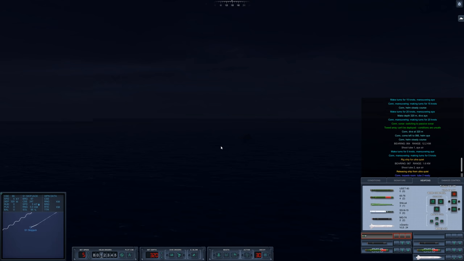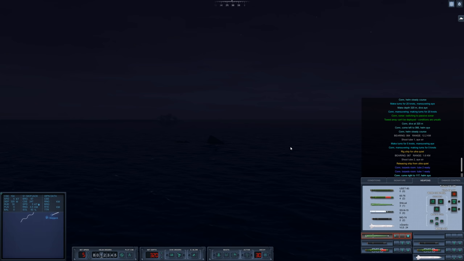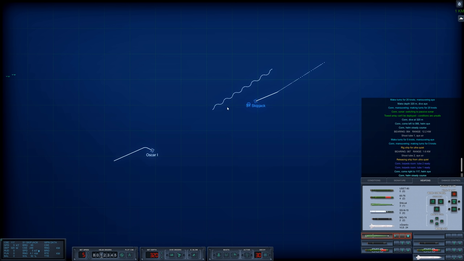Looks like the Skipjack's really having some flooding issues. Okay, we're gonna get the hell out of here. Really having flooding issues on the Skipjack, it looks like. She is just slowly sinking, despite her best efforts. That is frustrating. That torpedo just went right on past her, but anyway, we're gonna have to head home and rearm. We have very few ASW weapons at this point, and we need to get away from the Skipjack.